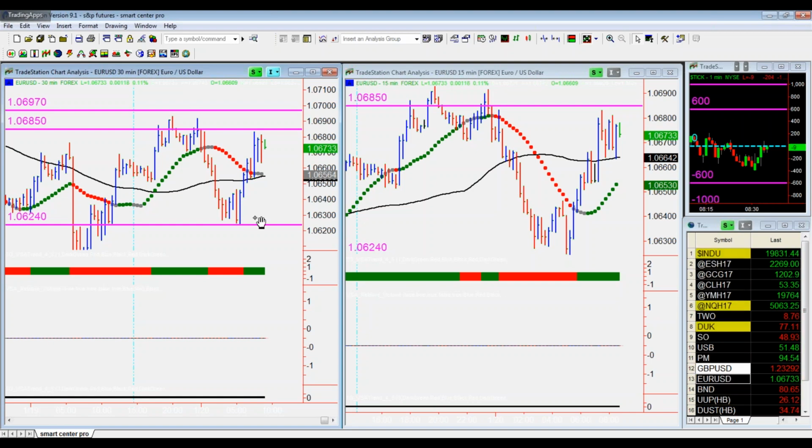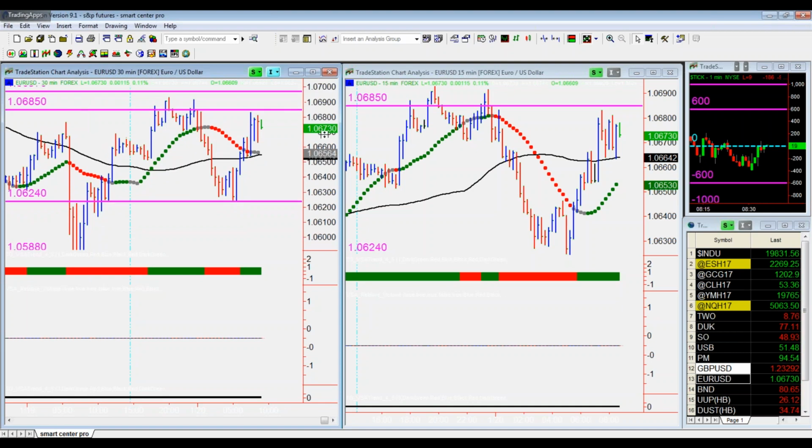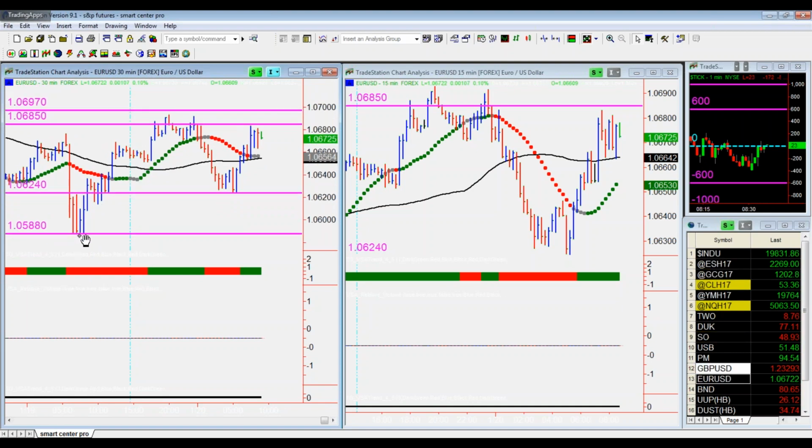Once you know how to do your trigger numbers and your key numbers thoroughly, you'll be amazed how often it stops at these levels. It gives you some nice principles. That way you have a playing field. You can short it up here with the expectation to go down to here. Now, if I short it here and then put my stop up there, can I manage that risk accordingly? And then it'll give you a good expectation where you can get in to take the trade within that playing field.